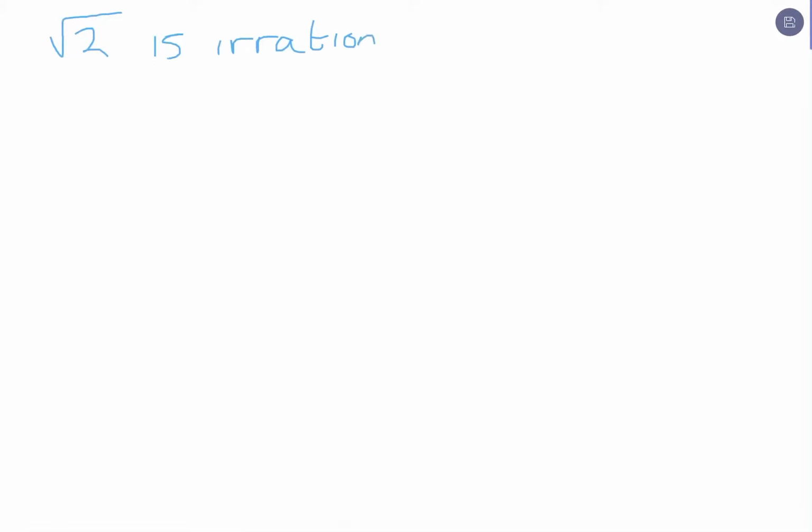Now, what do we mean by a number that's irrational? Well, it's not rational, so that means root 2 cannot be expressed as a over b, where a and b are some integers, and also we have the condition that b is non-zero. So this is what we're trying to prove: root 2 cannot be expressed as the ratio of two integers, basically.